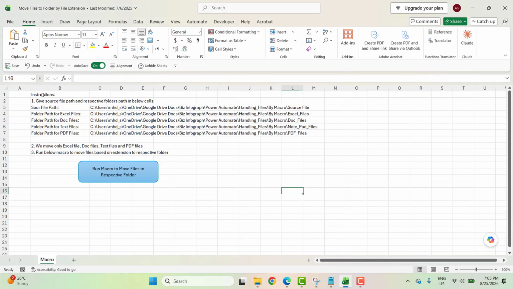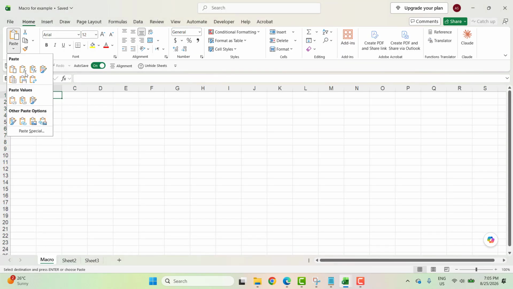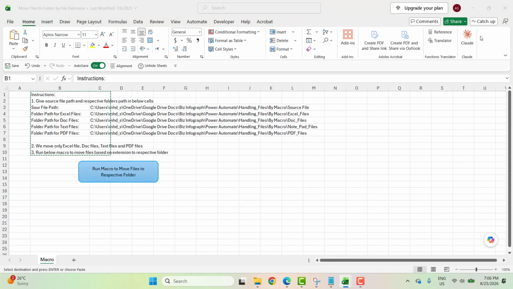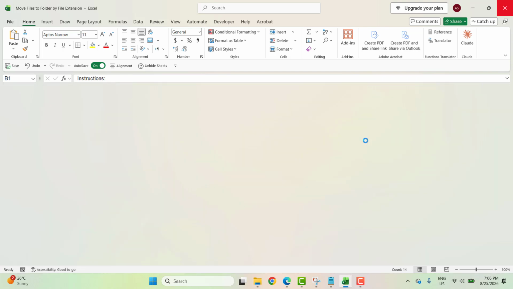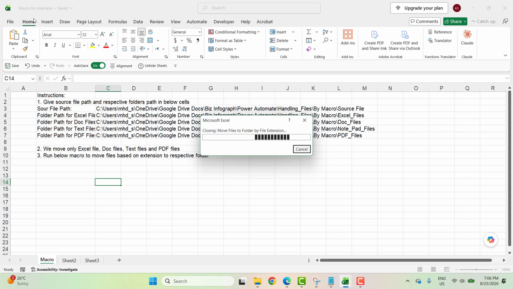I already have them, so I just copy from here and paste it here, so that in cell C3 we have our source folder path and the other folder paths are here. Now I close my original macro so that we have only one macro enabled Excel file here.